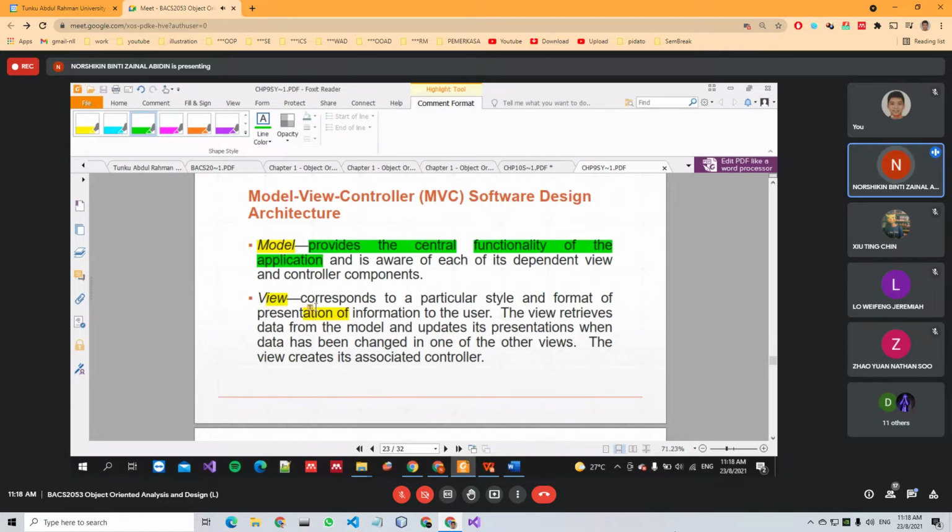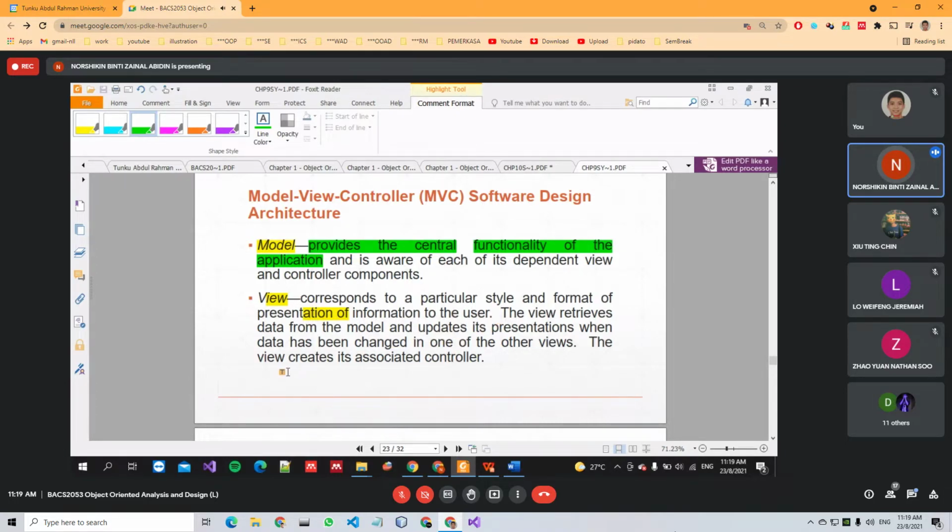Next we have view, which corresponds to a particular style and format of presentation of information to the user. This is more to the interface boundary. That means how they deliver or present the information to the user. The view retrieves data from the model and updates its presentation when data has been changed.